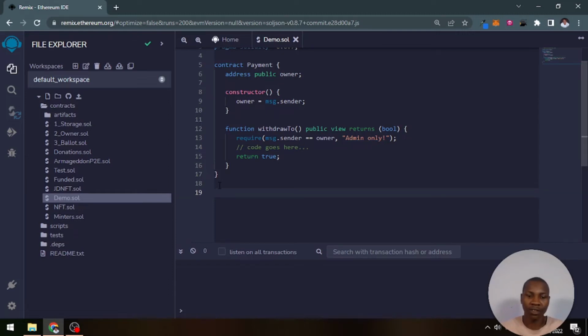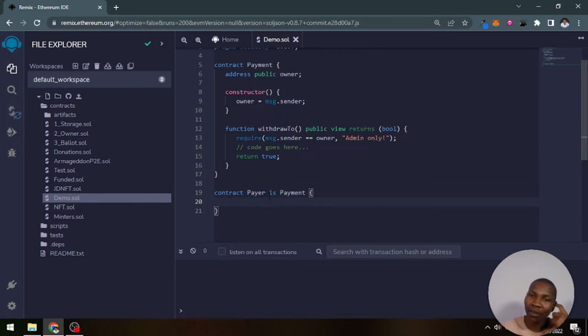And how you do that, you just create another contract below. You say contract, call this one Payer, and open it up. So we want this Payer smart contract to inherit everything that this Payment smart contract has. So how you do that is by using this keyword called is. Then you specify that particular smart contract, or the list of smart contracts, you want to inherit from. Let's say Payment. If you have another one, you can use a comma and then specify like that to infinity. But since we have only one, we're just going to keep it here.